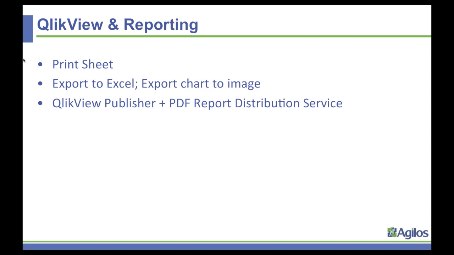A second method to do printing in ClickView is to export your data. You can export to Excel, or you can export a chart to an image, basically a screenshot of your chart. Again, this is very basic, not really the fully functional reporting capabilities you would expect from a reporting engine. And then the third method is using ClickView Publisher, and this is a complementary product.